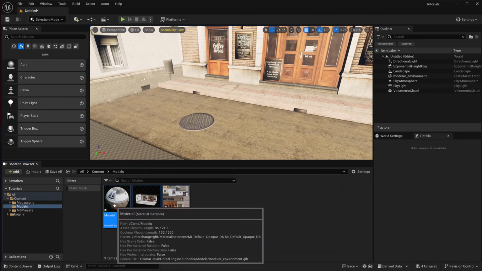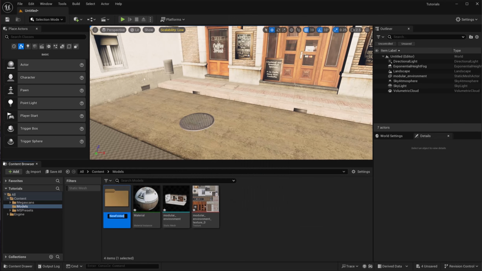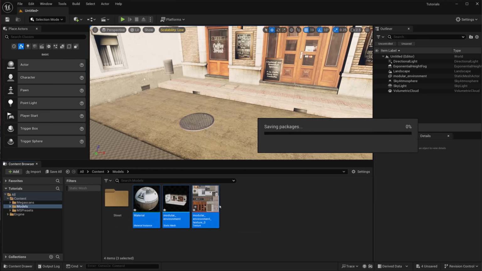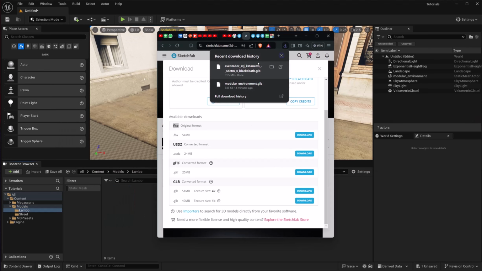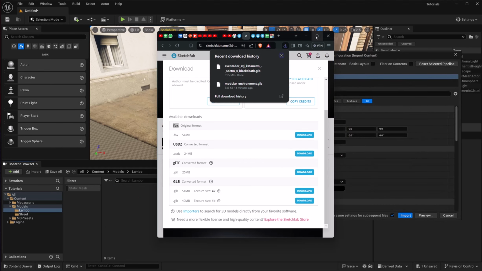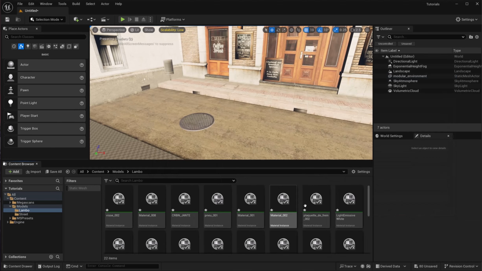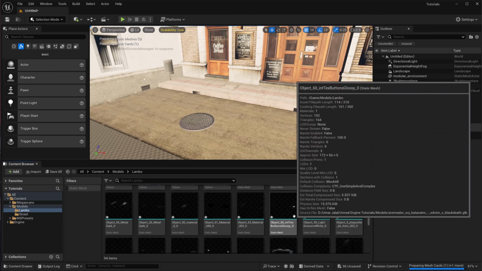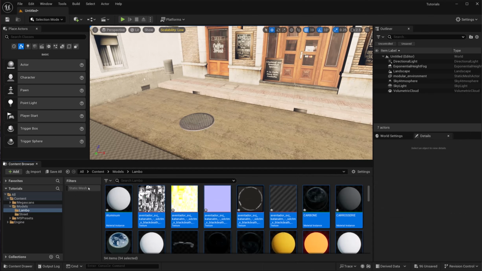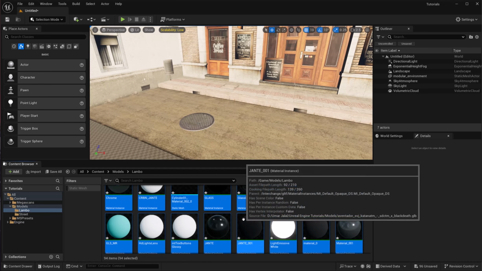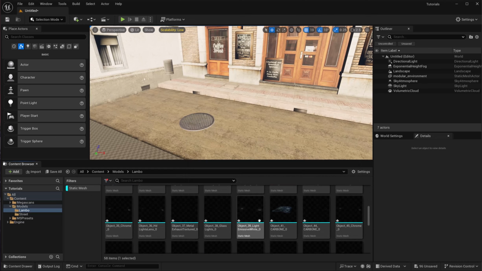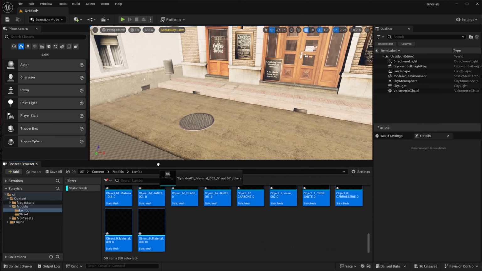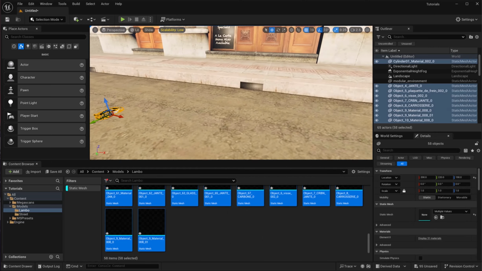So yeah, our model has been downloaded. Now I'm going to move this to another folder, create a new folder, drag and drop here, and just import it. I'm going to filter the static mesh. You can go and select the static mesh here. It will show in the filter, so it will show just the static meshes, and here I will select all and drag and drop my Lamborghini.